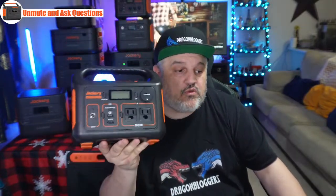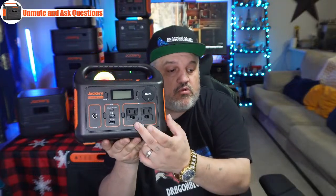You can use the wall outlet and the cigarette light, or the USB-C port, and have it fully charged in under 2 hours. Now, with this one, you're going to be able to run your Nintendo Switch for over 45 to 46 hours. Still going to allow you to do, like, let's say, your phones, laptops, camera gear, drones, or even CPAP machines or little oxygen machines. Maybe you guys need that little camping ice chest plugged in to keep your food cold. This will do that. And since it's got multiple plugs, you can actually plug in more than one thing.